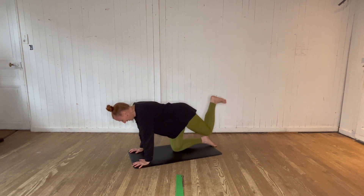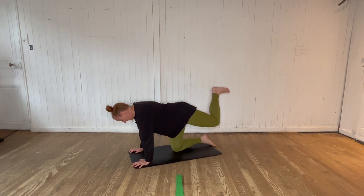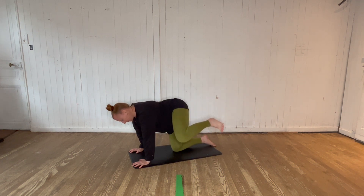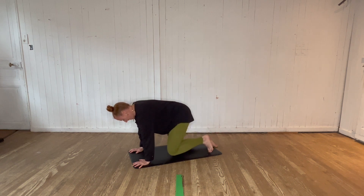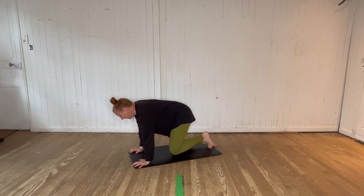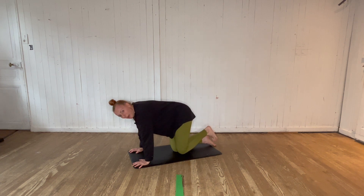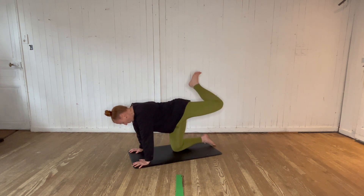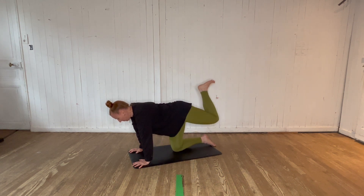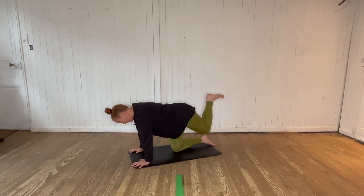Just felt a nice little clunk going on in my hip — the more that we do these, it's more like a lubrication of that ball and socket joint, really opening it up. Let's reverse it: bring the knee up, out to the side, up and around. Because mobility work is not just about flexibility — mobility is about strength and control in the joint as well as its range of movement. We want the joints to be strong and stable, but able to move with a good range. Injuries happen when we get to a limited range of movement and meet that end.